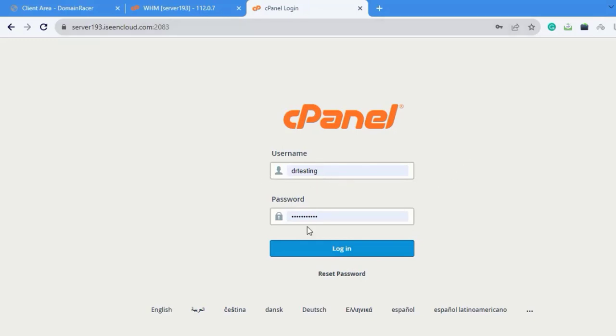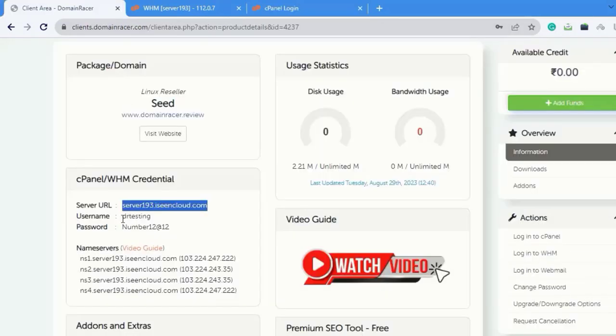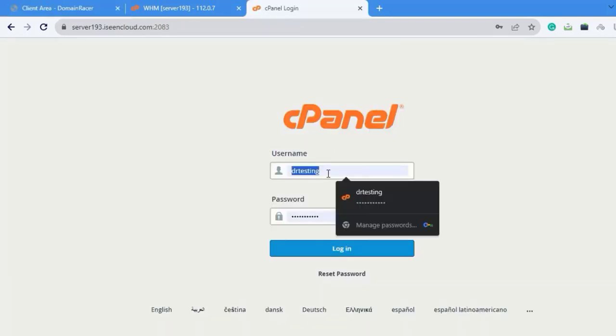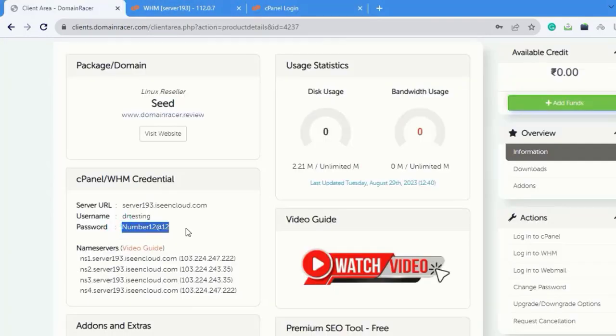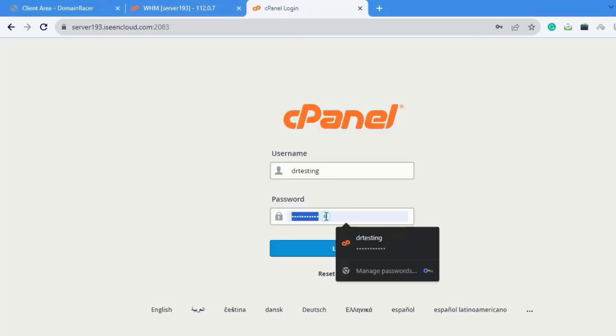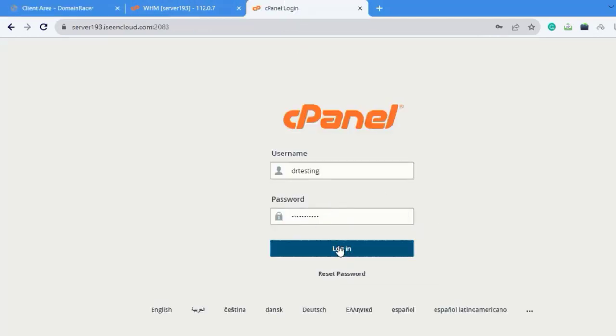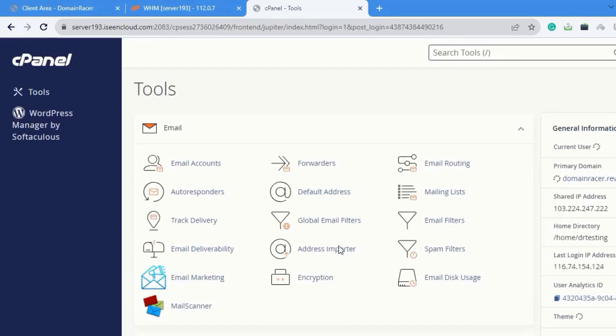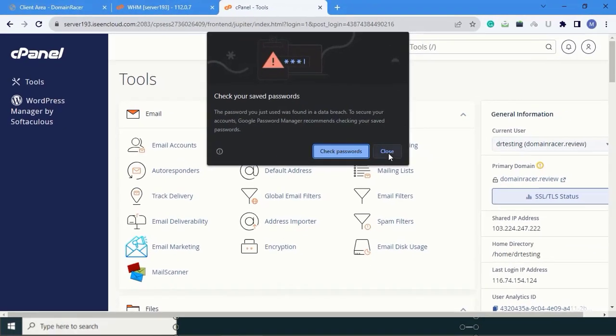Just give the username and password. Copy the username, paste it, and then the password, and click on the login button. Here you will successfully log in to cPanel.